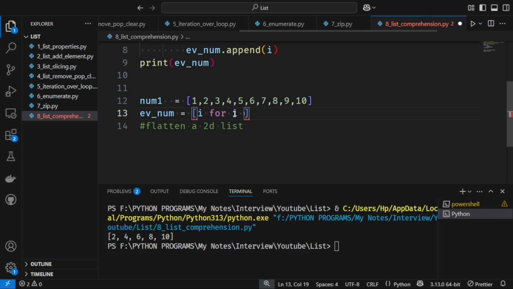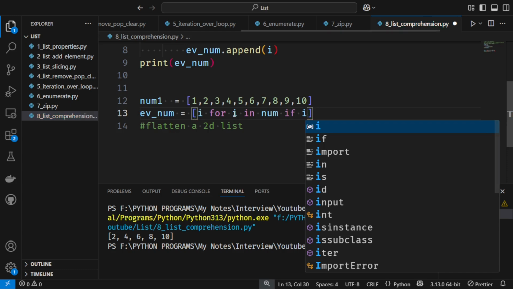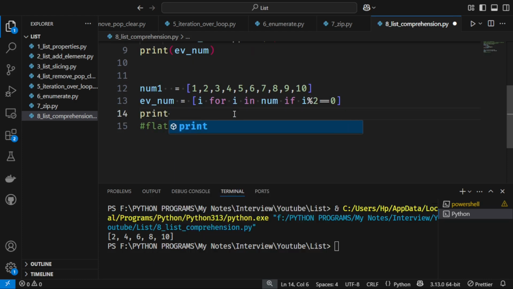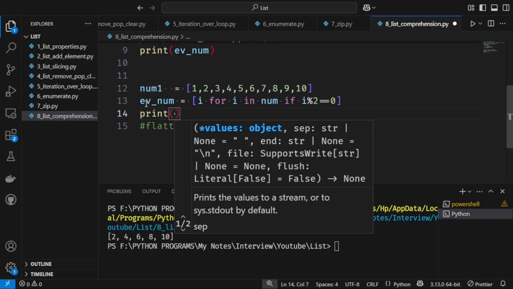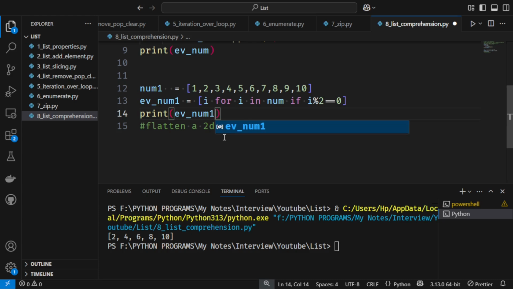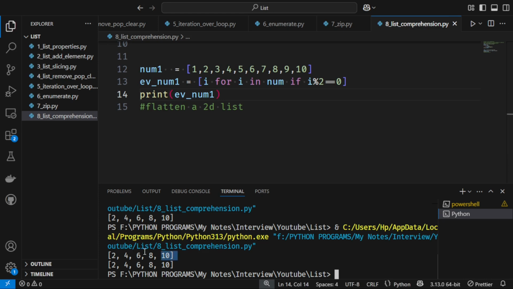Then we are creating a for loop, for i, to iterate over the list. See, with a normal for loop we get this result, and with list comprehension we are getting the same result.